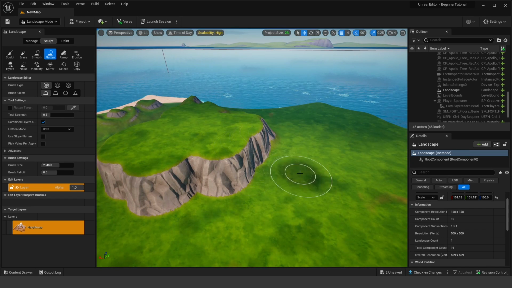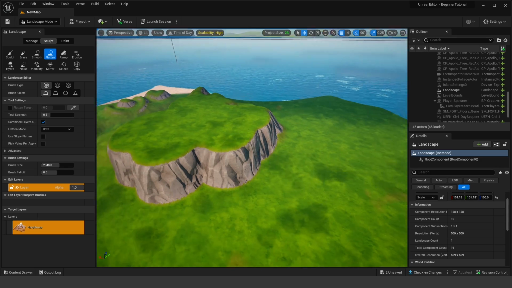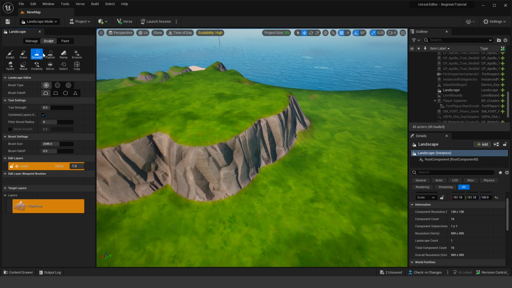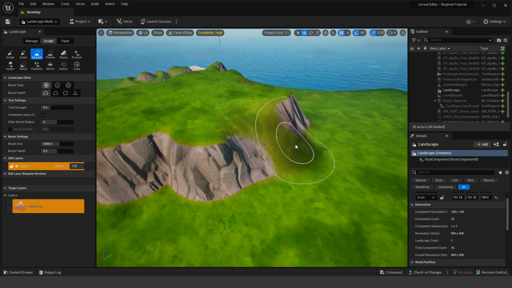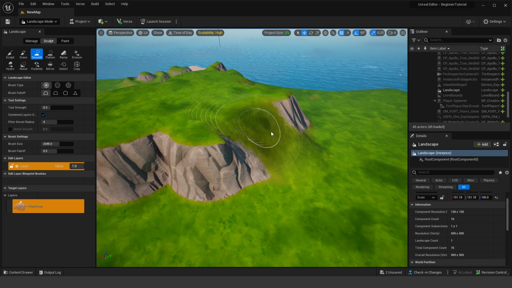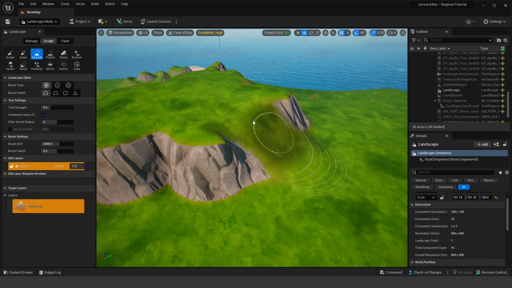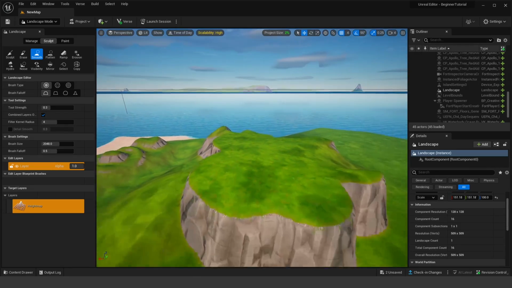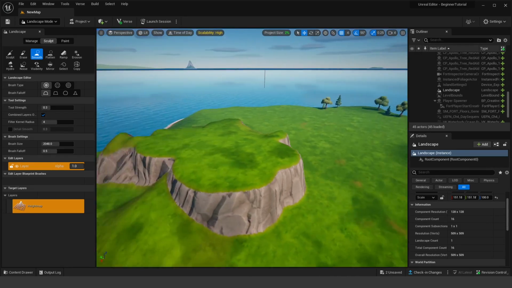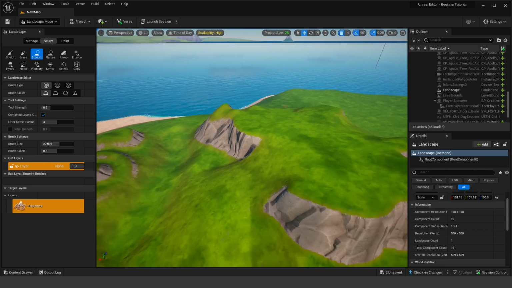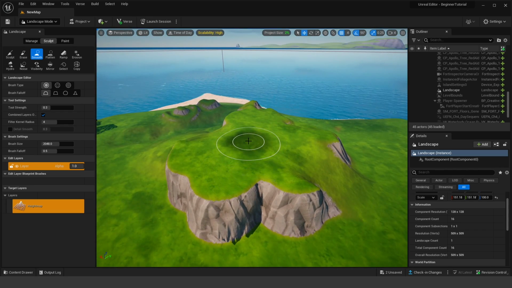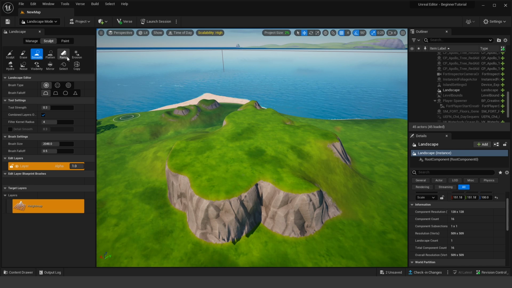And then say you wanted to add a path for the player to get back up, because right now the player is not able to climb this cliff. So we can go over to the smooth tool, and then if we click here, we can add a very smooth hill or transition for our player to run up to get to this little cliff area. Okay, so you just have to smooth this out, and that will add this ramp for players to run up to this area. Okay, so there's a couple of other different options in here and other different tools.